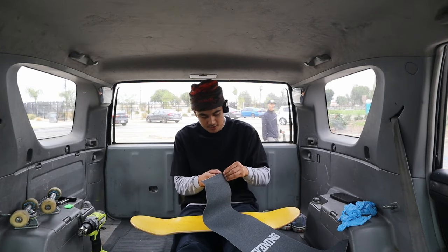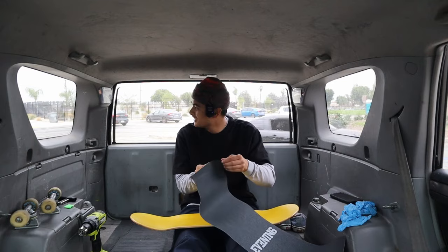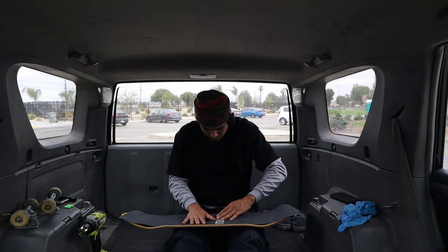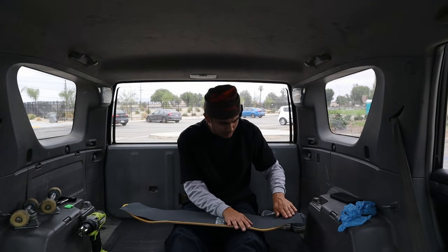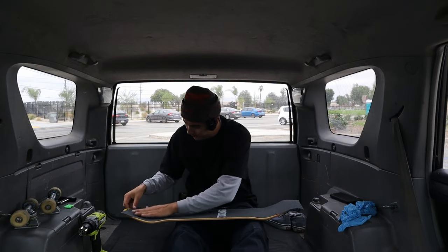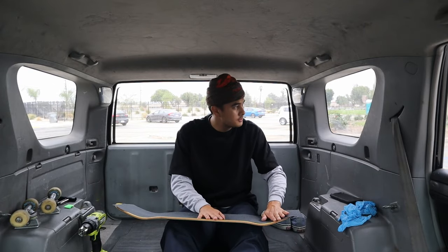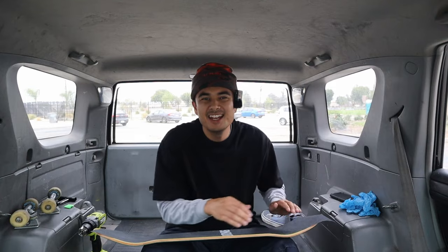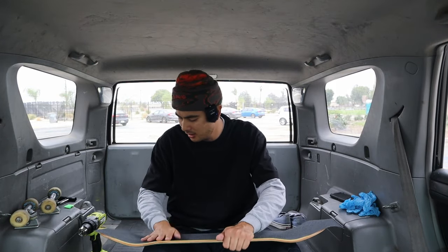I hate doing this part. It must be a texture thing — something to do with my hands — because it roughs up the skin of your hands, and I have such pretty little hands, I don't want to rough up the skin of my hands. We're going to peel this back right now. I'm going to cut the end of the grip. I'm just ruining this grip trying to line it up in the center, but beggars cannot be choosers. There are already creases and wrinkles in it. You know what I hate is when you get on your board after setting it up and you feel an air bubble under your foot — it's very gross.